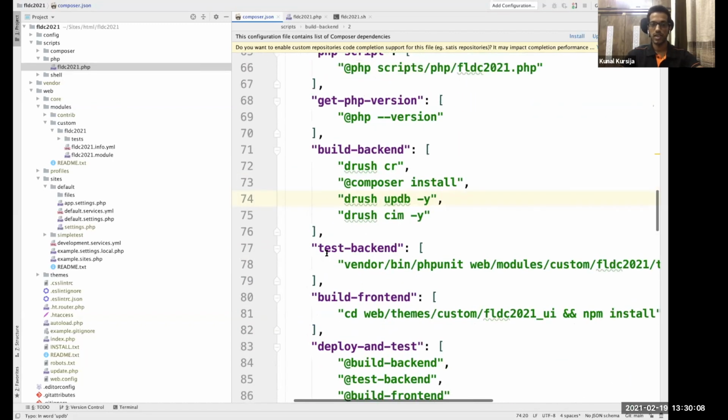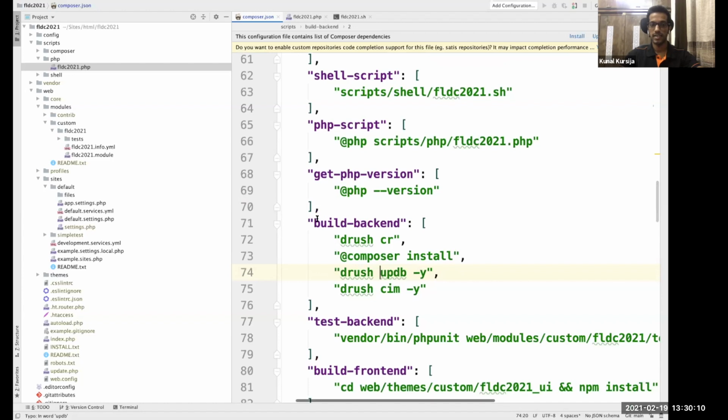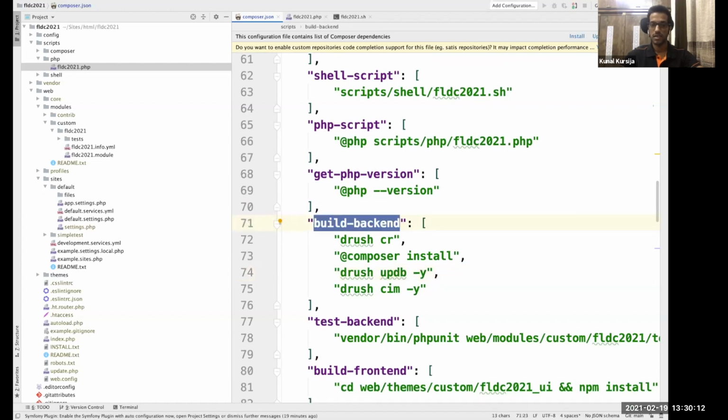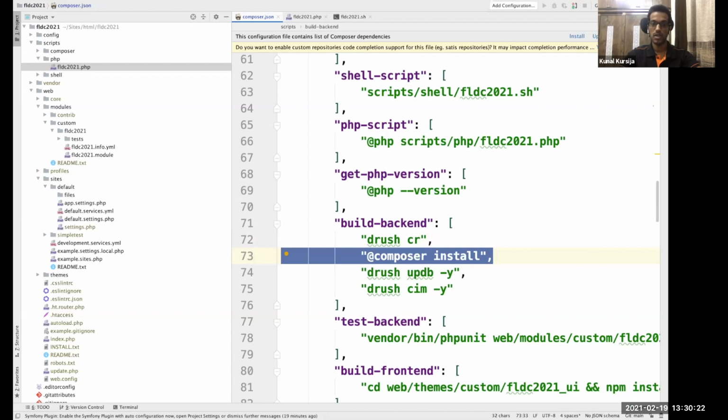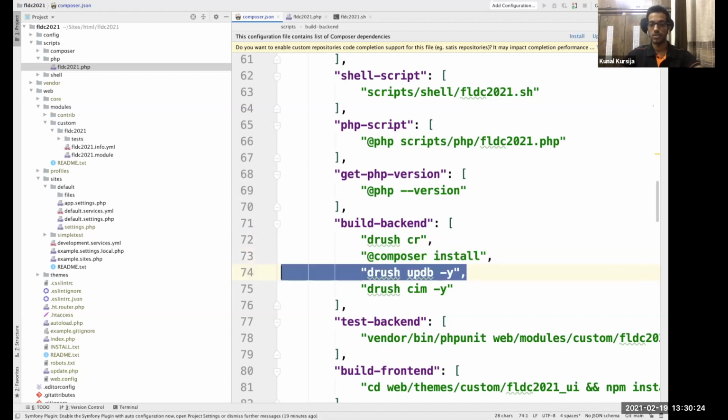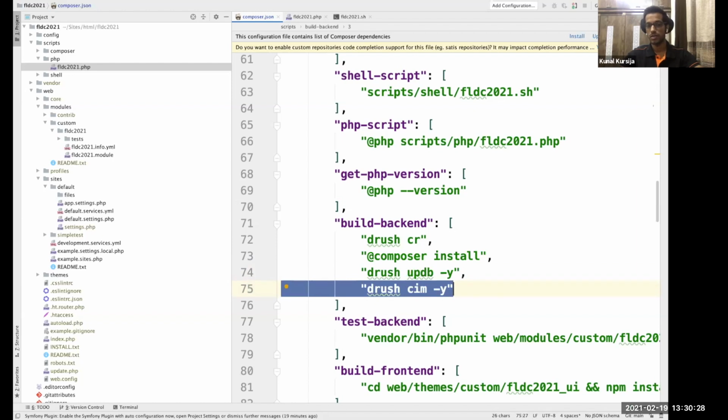The very first one that I have written says build backend. What this script will do is first execute drush cr, which clears our site's cache, followed by composer install, followed by drush update database, and the last one is drush config import.